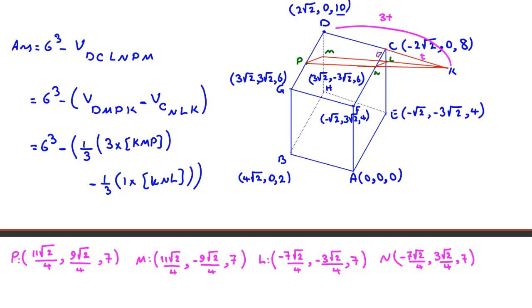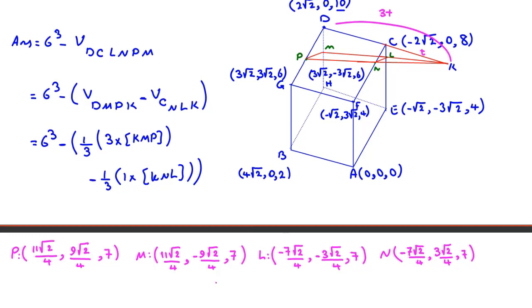So let me erase this part. For K, the z coordinate: 7 to this one is t, and to this one, 10 minus 7 is 3. When K is outside, let me write K here. The formula is: 3 times this minus 1 times this, over 2, because the difference of coefficients is important. So 3 times this, negative 6 root 2, minus 1 times this, 2 root 2, negative 8 root 2 over 2, negative 4 root 2.